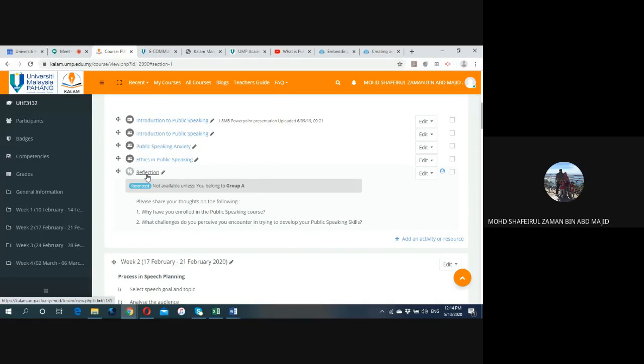Since we are practicing open sources, I believe the contents should be the same, but for the assessment and the activities, you can put them into several different groups. In this context you have two groups, so you can put it into two groups, but make sure you have the same question. Name it properly: if it is forum A, it belongs to group A. Let's say you have three forums: forum 1A is for group A and forum 1B is for group B. If you have a second forum, forum 2A is for group A and forum 2B is for group B.